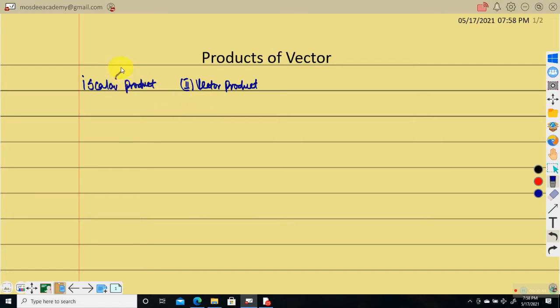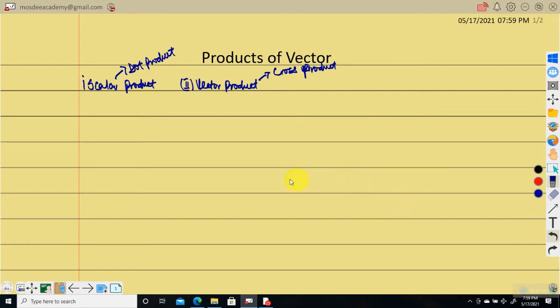The scalar product is popularly called, in your text materials, the dot product. So you can always keep that at the back of your mind. Another name for scalar product is dot product. Another name for vector product is the cross product, which matters for your examination. So these are what we want to talk about. Majorly in this slide, we are going to focus on scalar products, and talk extensively with some examples, one or two that we can solve in this particular slide.